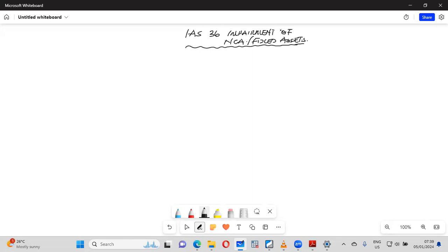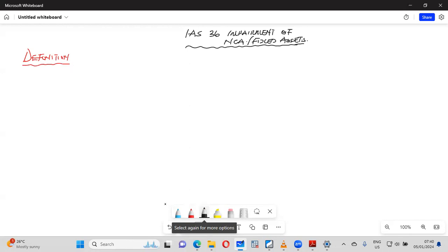As we do always, the first thing we do is to get the definition of what we are doing. Because like I always say, the definition will help you to know that this is impairment. So when we talk about impairment of fixed assets, what are we dealing with? Now, impairment is simply a reduction in the recoverable amount of an asset, or a cash generating unit, so that it comes to how much it is actually worth in the real market, not how much it is standing in your books.